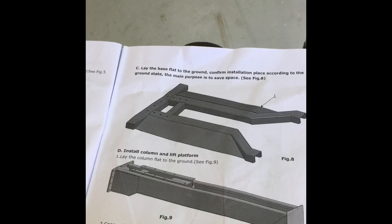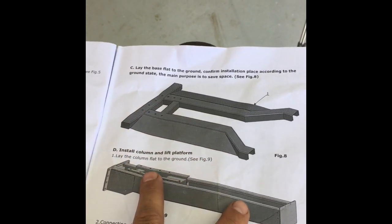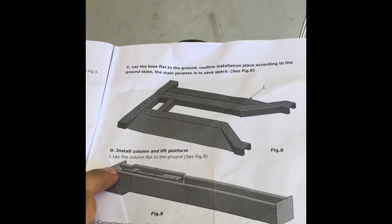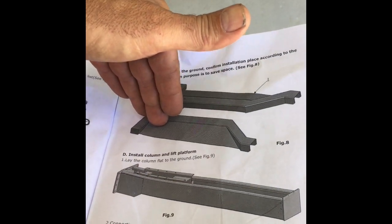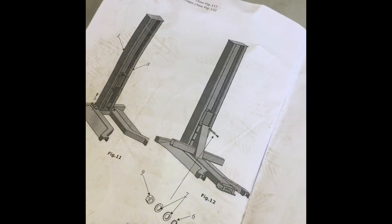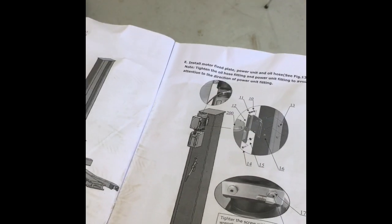What you'll end up doing is putting this plate obviously on the ground. And this one, you need three guys to lift it. You're just going to put this piece right against there, then lift the pole up and bolt it into position. And then of course the next one will be putting the main tray section out the front that's going to bolt on. All in all, quite an easy installation.